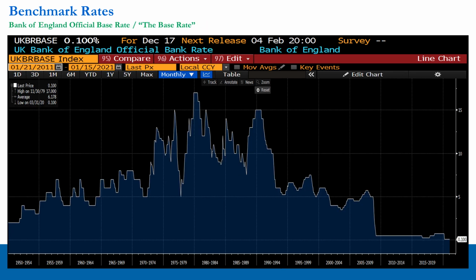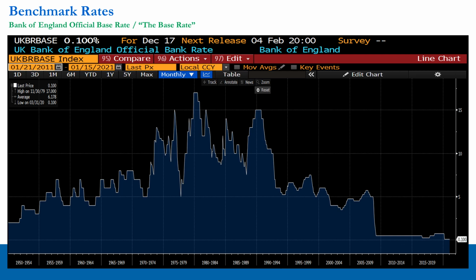We can also look at the Bank of England official base rate, similar situation. We get more data there than Europe because the Eurozone ECB is not that old, but similar to the US data, we can go back to the 50s. It exhibits a very similar shape. So going up continuously until around the mid 80s, and then dropping continuously since the mid 80s for around 35 years, down to the current level of essentially zero.